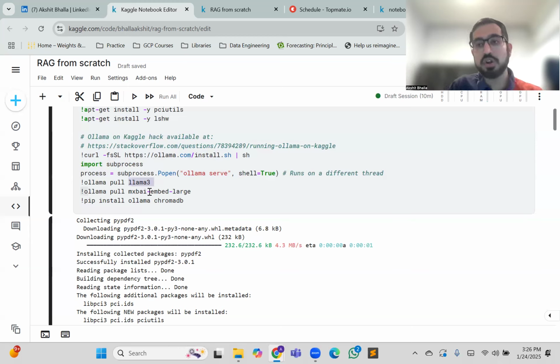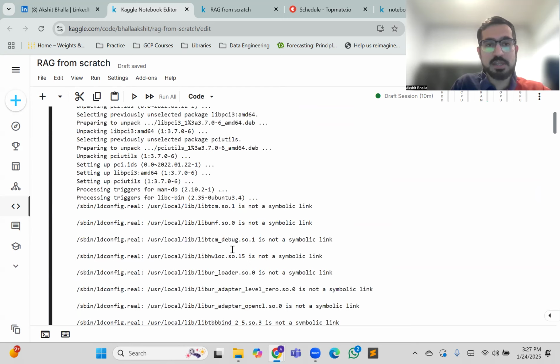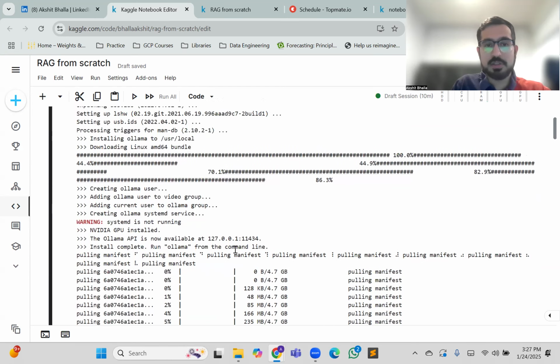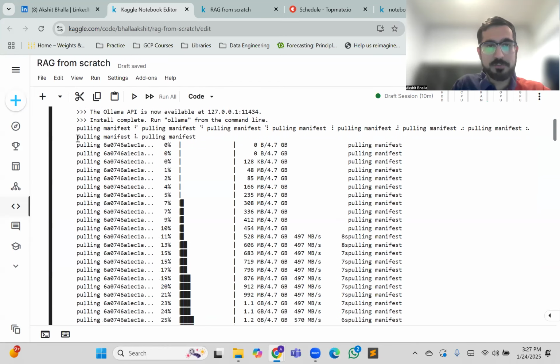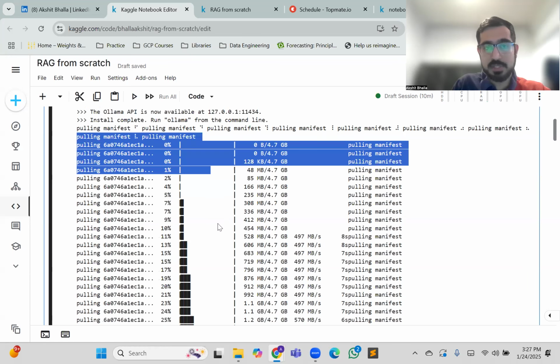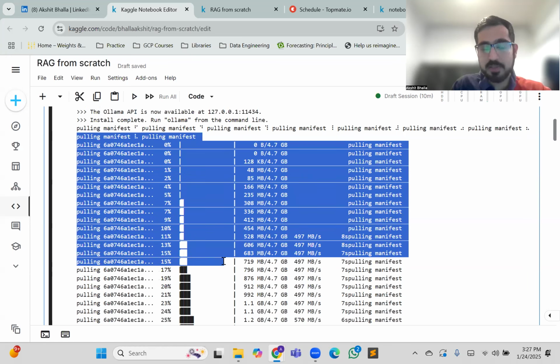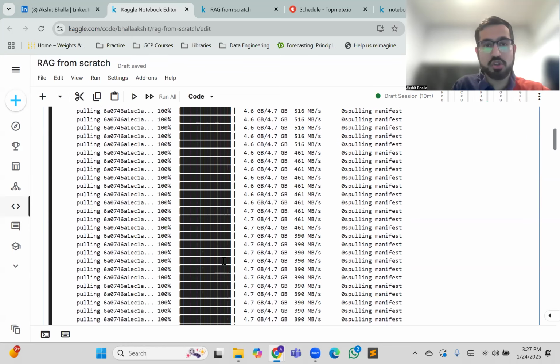But you also need a model to embed your chunks. And for that, we will be using this model that you see here, MXBAI embed large. And lastly, you will need to install Ollama so that you can use the Python API for it, as well as ChromaDB, which is the vector database we will be using today. When you execute these commands, you should see all of these messages on your screen, all of these installations. This is the first important installation. This means that your large language model, or Llama 3 to be specific, has been installed onto your local system.